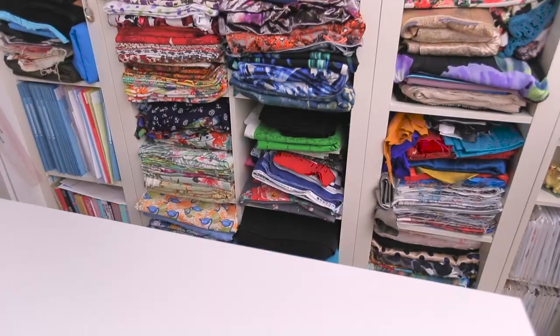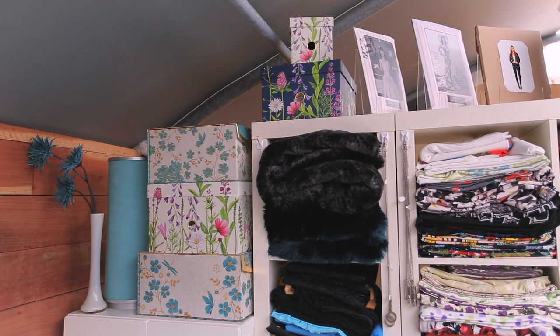In these boxes from TK Maxx and WH Smith, working left to right: the top box is a whole bunch of pre-cut Necessary Clutch wallets. The next box down is where I keep all my lining fabrics. The very bottom, biggest box is full of UFOs — I'm really pleased I got that out of the cupboard to hide my shame. On top of the IKEA units, the tiny box is empty and the dark blue box has all my vintage patterns.